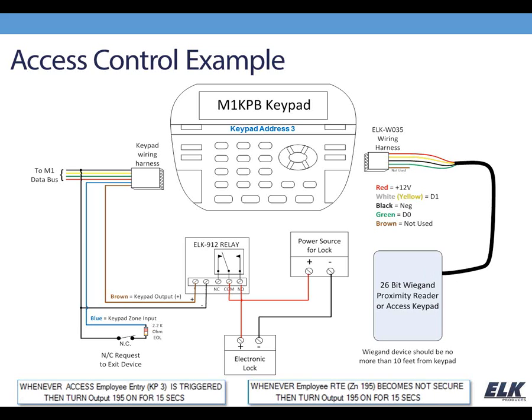And so before I move on, just to tie back into the question that Jesse was asking a moment ago, different keypads can each have their own reader, and by this rule, we're specifying which keypad is going to turn on which output, and so that's how you can control access for different points. Now, the system supports up to 16 keypads, therefore it could have up to 16 access points or readers.